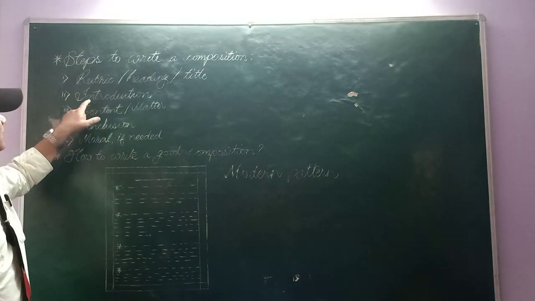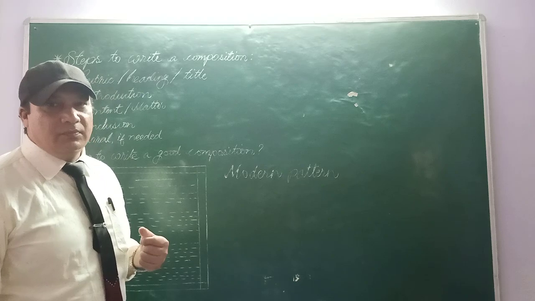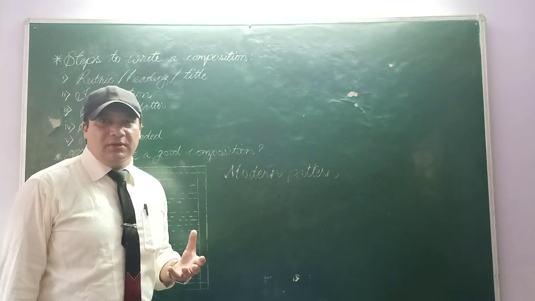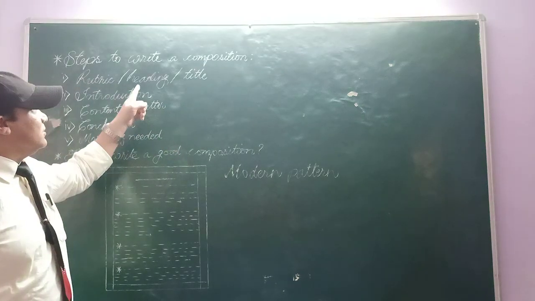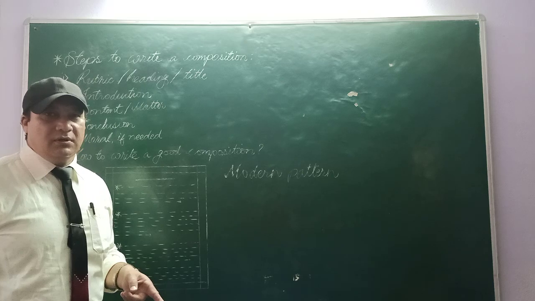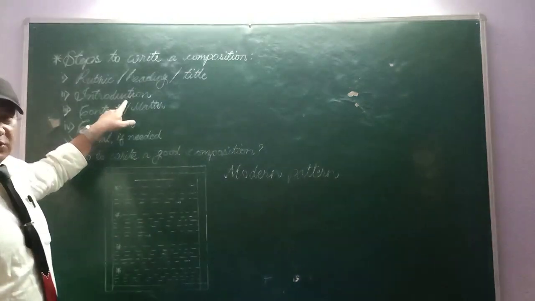Then the second step is introduction. You need to introduce the topic. What is it? How is it? Why is it? So all about the topic we need to introduce. We need to talk a bit about the topic that you are writing in a composition. So this is introduction. You have to introduce.